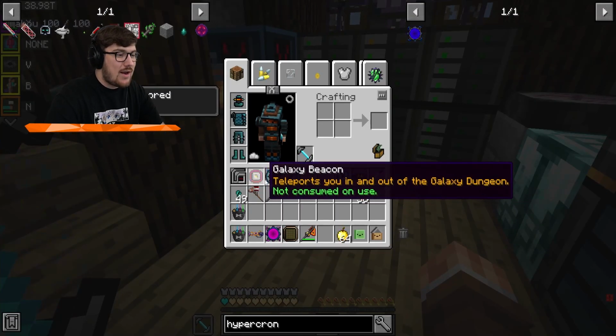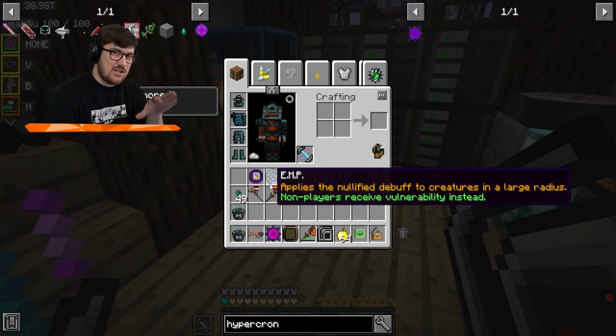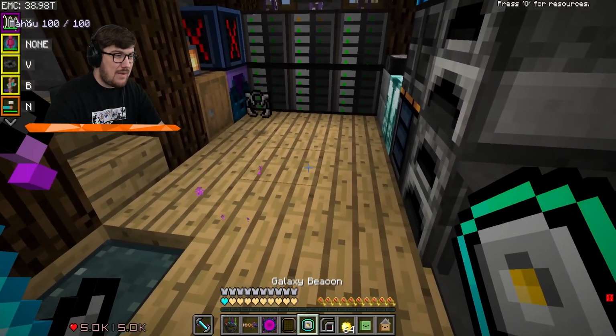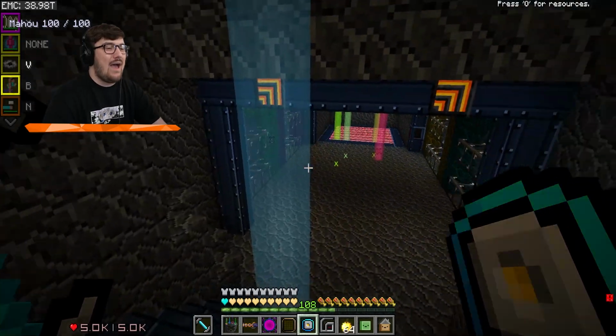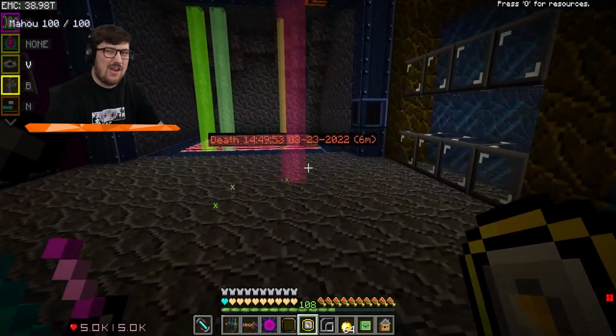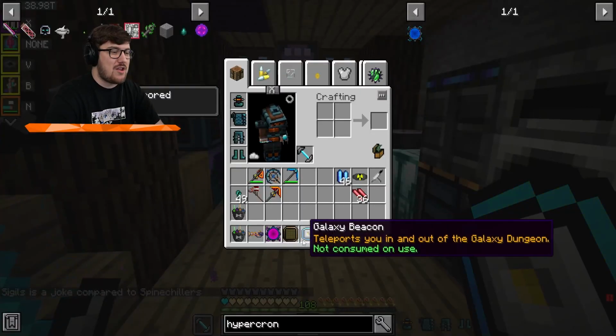But right now, what we gotta do is we're gonna need our security pass, our holo screen that we got just a little bit ago, and the galaxy beacon. So we're gonna take the galaxy beacon, and then we're gonna have to use this to get through a couple of areas. All right, so I went to the wrong dimension, actually. I don't need to go there. I need to go back to the forge fire dimension.